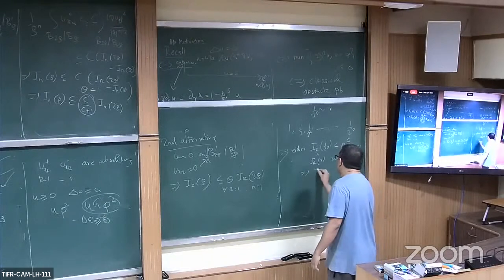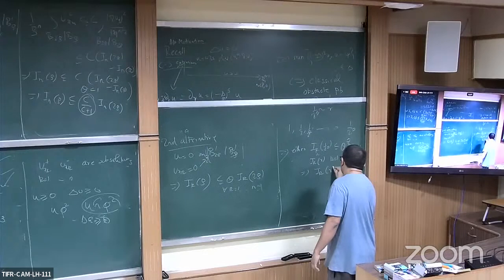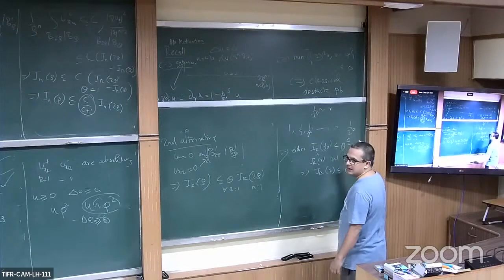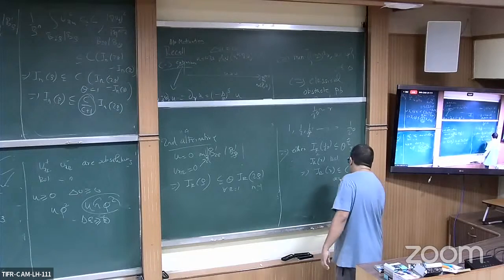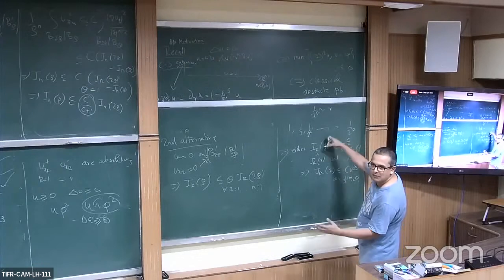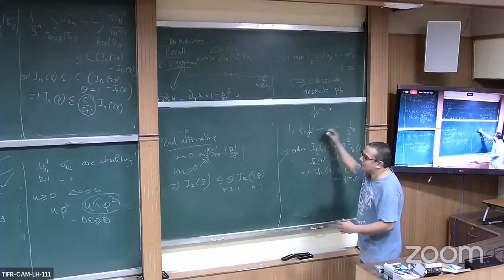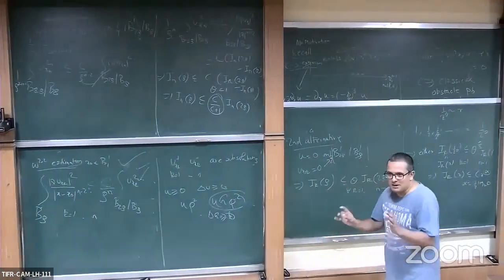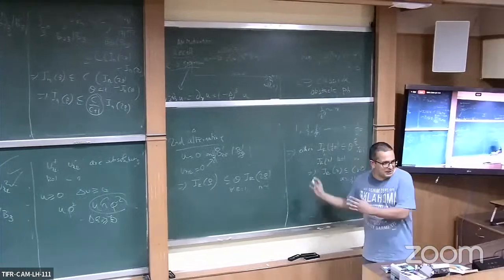And this would then mean that Ik of r is less than or equal to constant r to the alpha, that alpha gets decided by this theta. So alpha is like half of log 2 theta. Here I have to take an additional half because I could only do theta j by 2. Half the time this happens means half the number of times here. Half the time here means half the set. So these two should not be confused. I'm using the same language for both, but they are different.